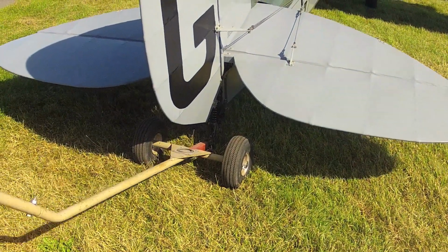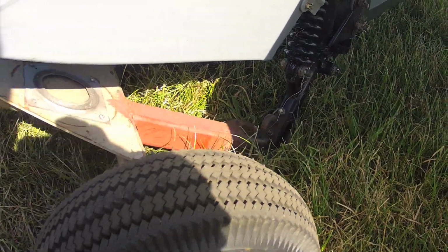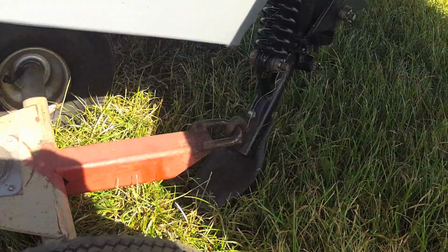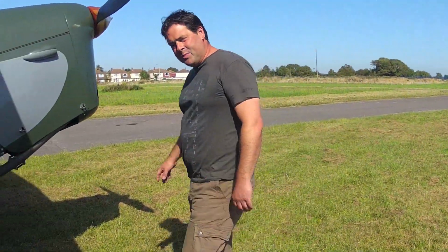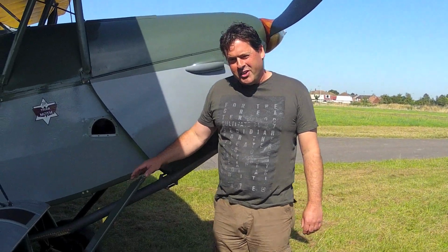Here Paul shows you hooking it up to a ground trolley, which is a great idea. Do be careful connecting it, as the trolley is extremely vulnerable to going up through the rudder and putting a crease in it.